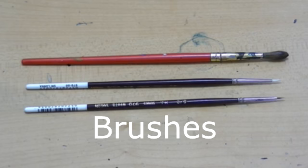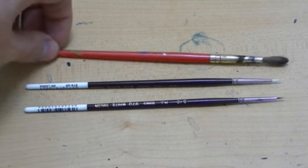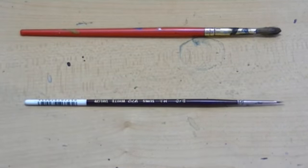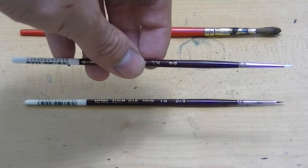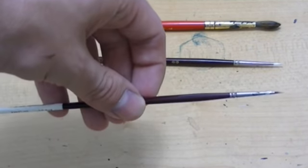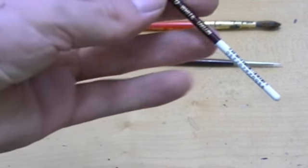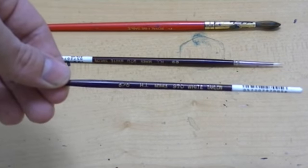And finally, you will need brushes. Obviously, to paint miniatures, you need paint brushes. There are tons of sizes of paint brushes, which can come in either natural hair or synthetic hair. Synthetic hairs tend to not last very long and don't keep their point as long, but they are much cheaper. What I recommend when you're starting off painting is, number one, you go synthetic because they're cheaper, and try to go with at least one larger size brush, primarily used for base coating, one relatively smaller brush just for the smaller parts of the model, and one detail brush, the one on the very bottom, which you can see, just to paint the eyes, the teeth, and all the very, very small details.